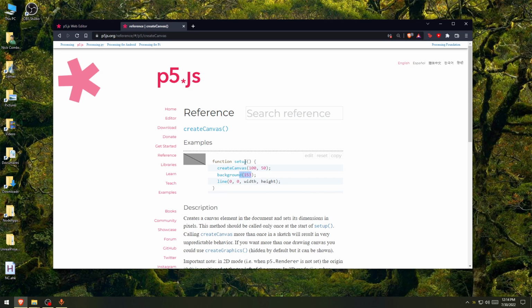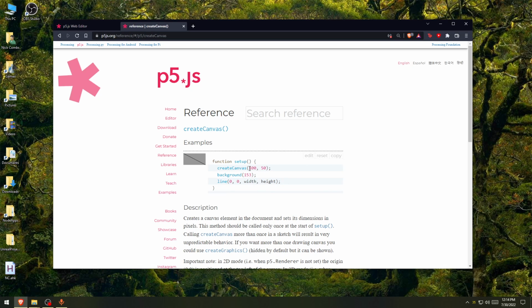They've actually done it in the setup, which you can do. It won't refill the background every frame that way. And then they put a line from the top left corner, 0, 0. So they're exploring the idea that your origin is the top left, and as you increase Y, you go down. As you increase X, you go to the right.